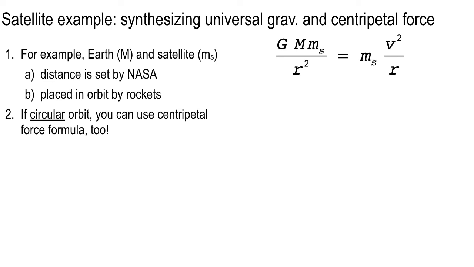M subscript S. You can cancel that as well. Let's burn that one out. Ching. All right, and we're going to get rid of the R's here. So here's with the M subscript S burned off. And see how this is getting a little bit simpler? Now let's do the R's.